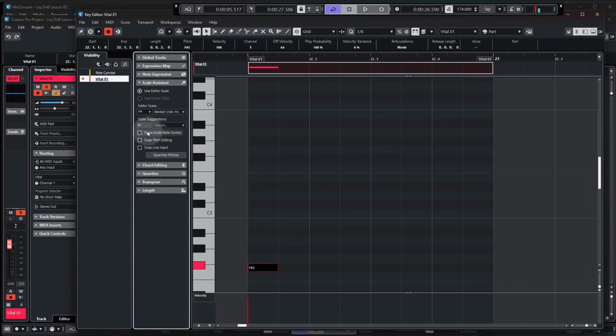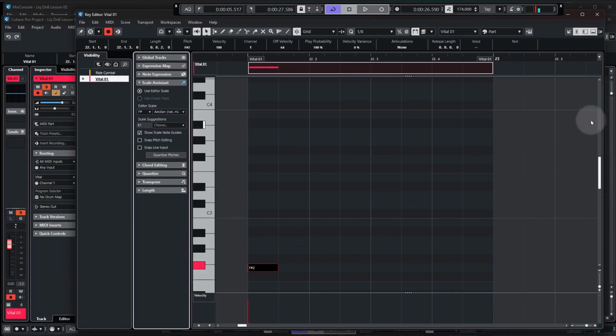And then if I hit show scale note guides, you can see that the white lines, which at the moment represent the white keys, are the lighter lines, and the black keys are represented by these darker lines. But if I click this, it moves them around and it shows me on all the lighter colored lines the notes in this particular scale. Okay, so we've got F sharp, G sharp, A, B, etc.